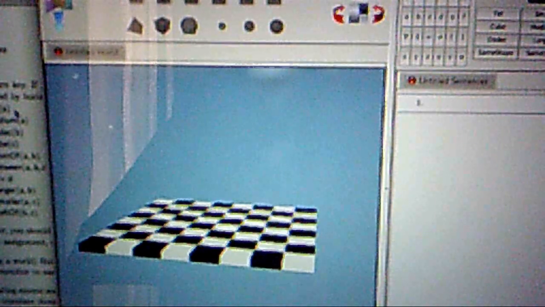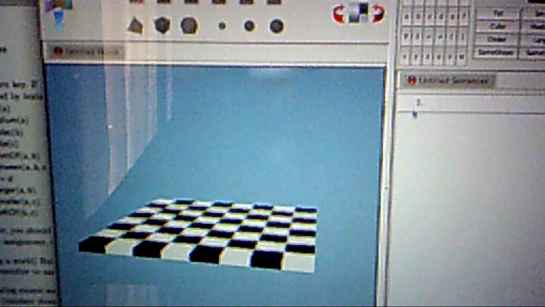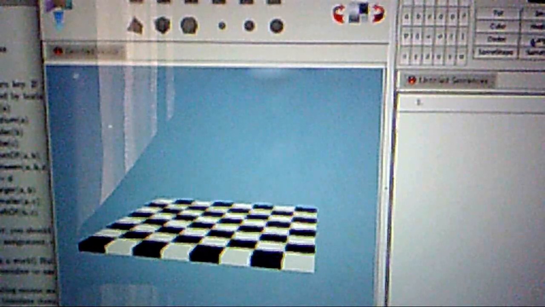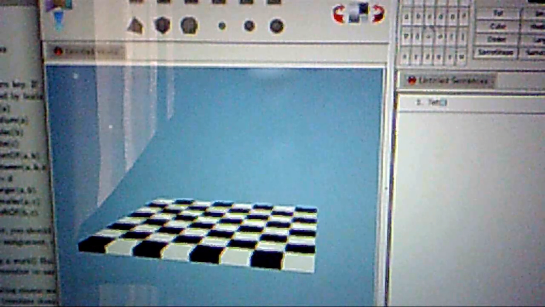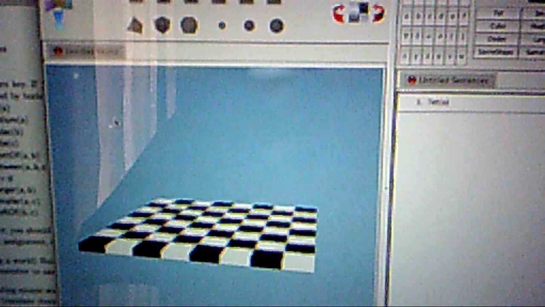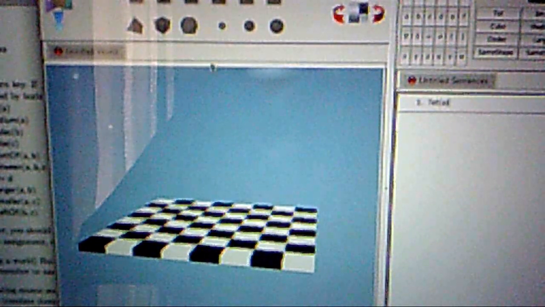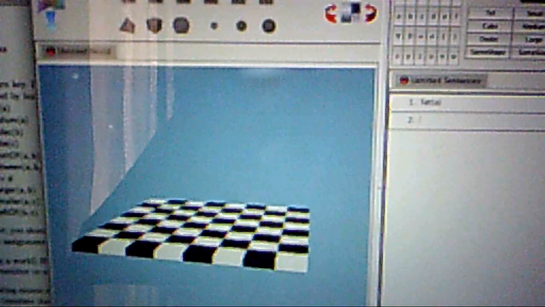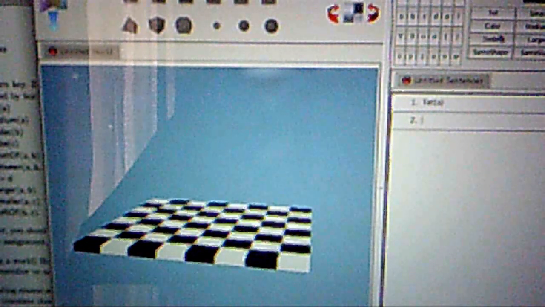So here are the sentences, and here's Tarski's World. The first one is A is a tet. So you click here. Don't type it in manually from the keyboard. That's going to get you in trouble. Try to use the palette as much as you can. So you click on tet, then you click A, and that's the first one. And then after that, you don't hit enter or return. That's not going to work for you. Again, this is about getting familiar with the program. You play with the buttons here. There's Add After. That's the one you want. And then you add the next sentence in.